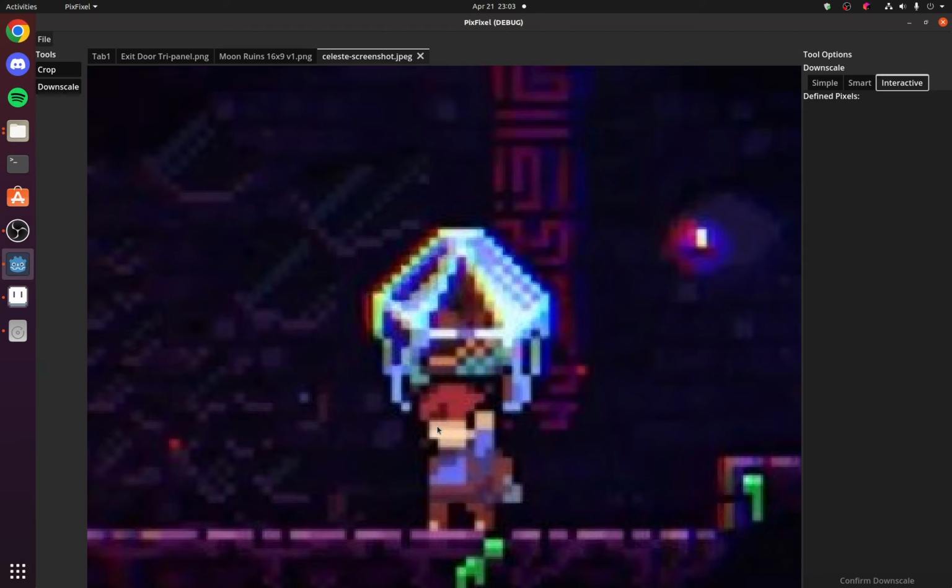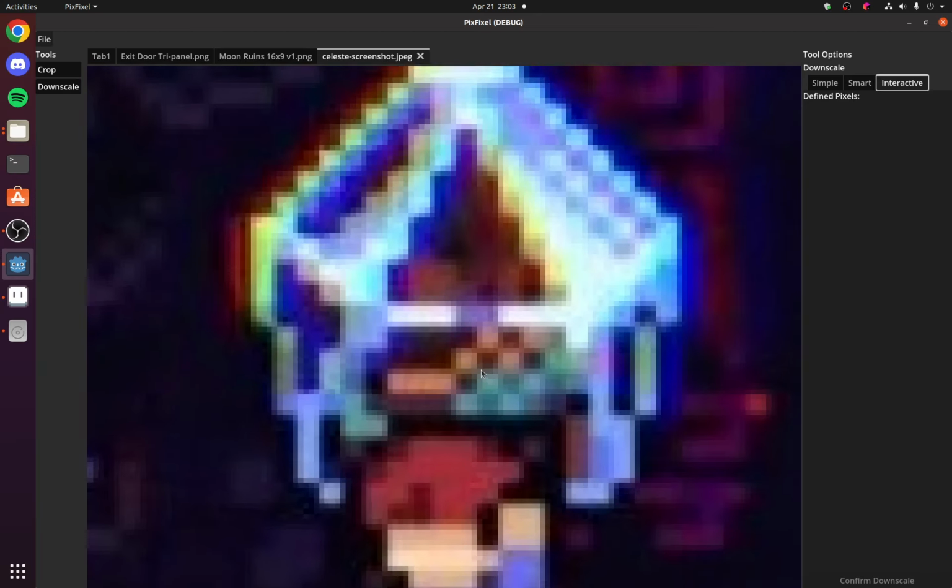So I just need to find individual pixels that I can pick around the exact center of. I'm going to start right there, that's a pixel, and then go diagonal to that one. I feel confident that that is the center of a pixel. That right there should be the center of a pixel. And I can keep moving, keep adding more well-defined pixels.